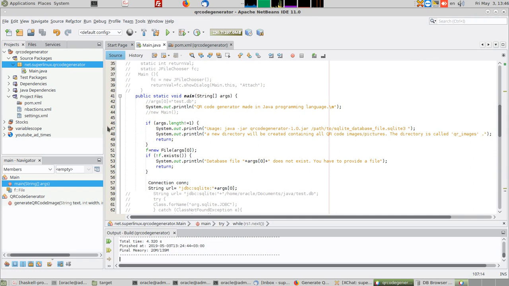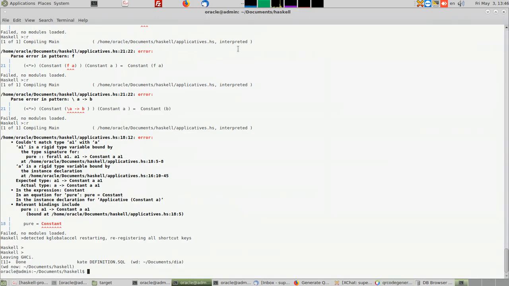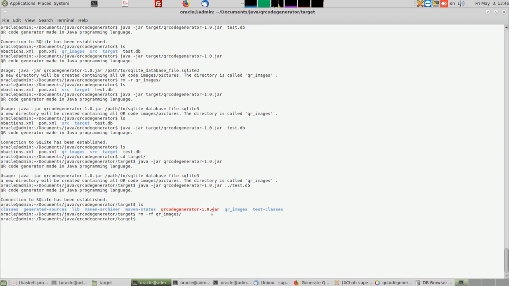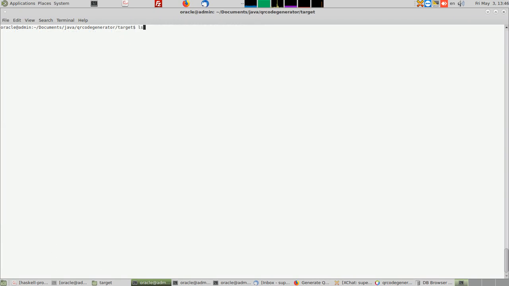Now here what I've done is the program starts and tells you what the program does. This is if the arguments are not equal to 1, because I only want to take the database name as the command line argument. That's all. So all I wanted is to take the file name here.